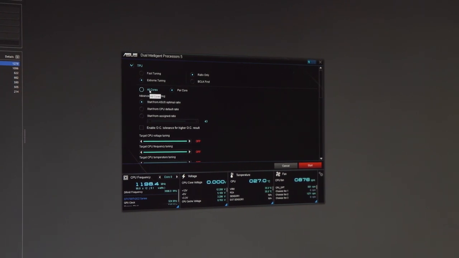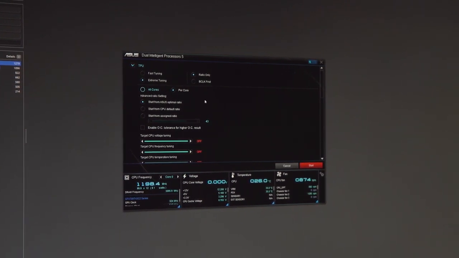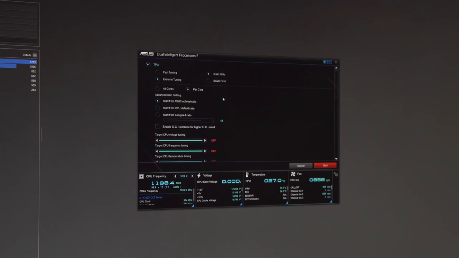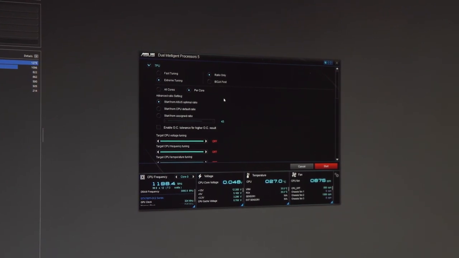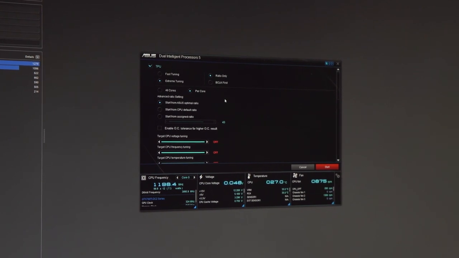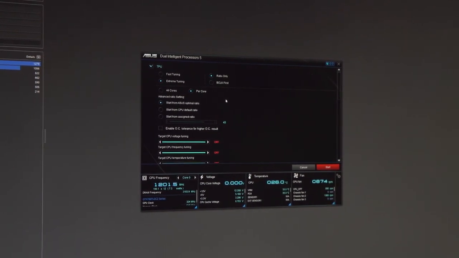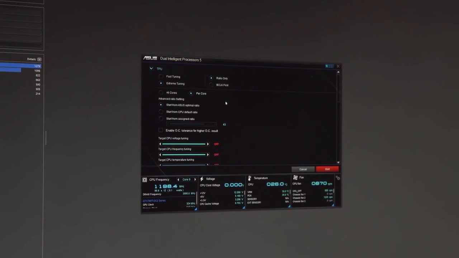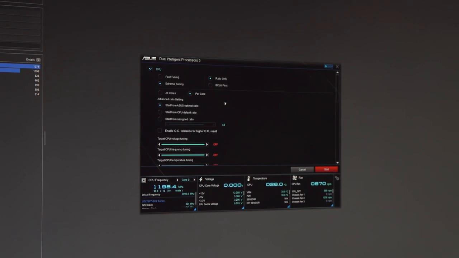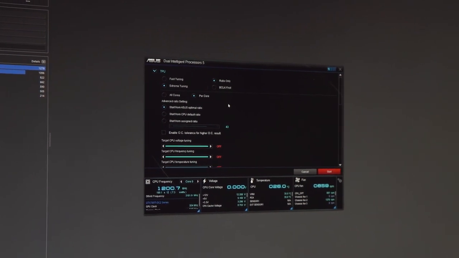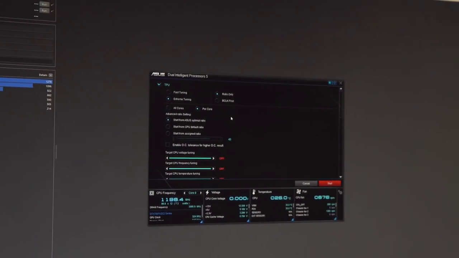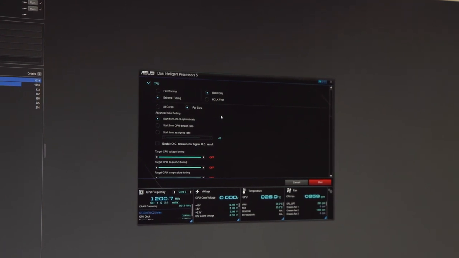You can tune in two ways. You can do all core tuning, or you can do per core tuning. Per core tuning is a better option. A lot of overclockers focus on all-core overclocking. The disadvantage is that you generally leave megahertz on the floor, because the margin of the CPU isn't the same on all cores. For example, 4 cores could hit 4.6 gigahertz, and maybe 2 cores could get to 4.8, and all cores might only get to 4.3. If you ran your stability at all core, you've artificially limited yourself to 4.3 on every core. So you left tons of megahertz on the table.